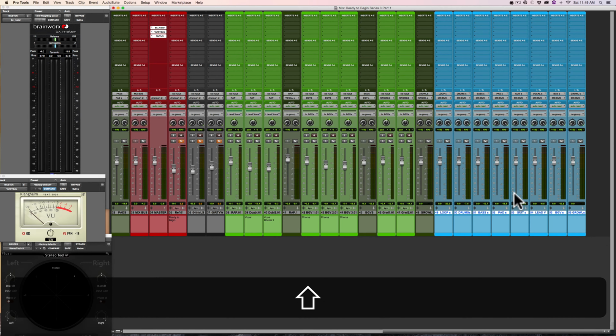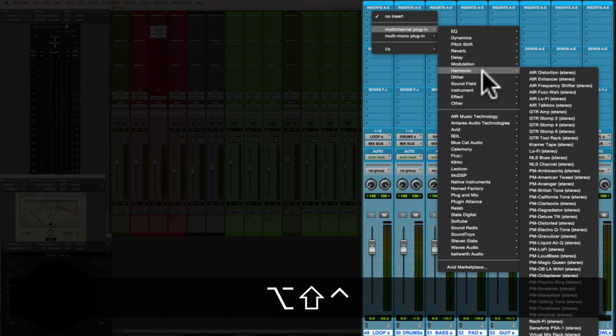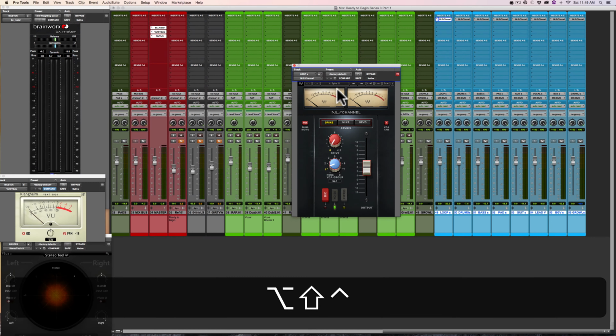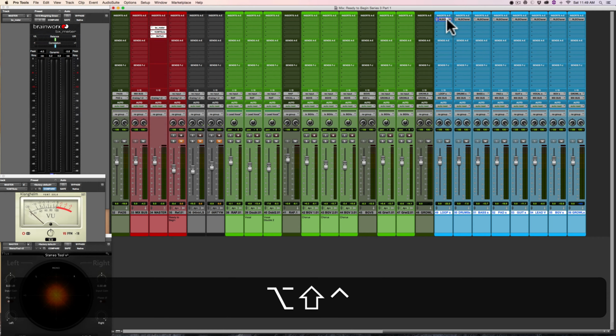Then I'm going to hold Shift, Control, Option. I'm going to click on the first insert, and I'm going to look for the harmonic plugin. It's an NLS channel, and it dumps it in there. So let's see what that did. This is without any drive or without any adjustments to the plugin. Let's see if any gain was added.